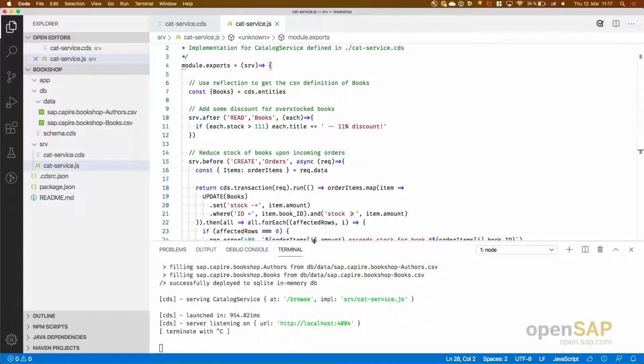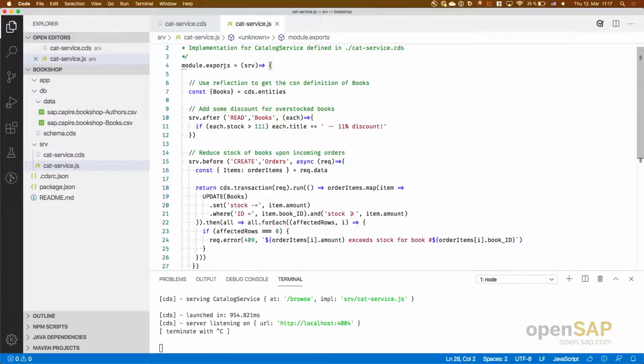And you see that basically this file just exports a JavaScript function, okay? And it adds two what we call event handlers. One is in the catalog service after reading of books for each of the entities, the book. Whenever the stock exceeds a certain value, please modify the title and give a hint to a discount.